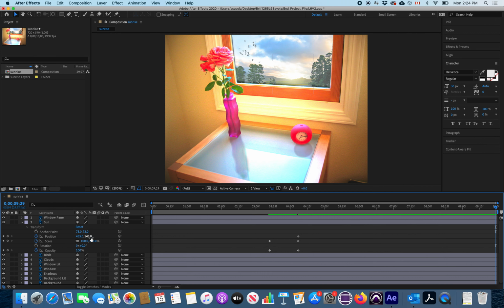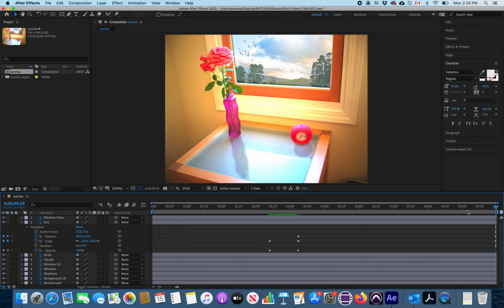The first value is X. We're going to go to the second value, which is the Y, and we're going to drag it to the left. And you can see how the sun appears to be rising in the sky. So we're going to drag that to about 18, or you can just enter that value 18. So you can see that that is making the sun appear to rise in the sky. And also, while we're there, we're going to go to those scale values one more time, and we'll boost that up to 150, which would really blast up the appearance of the sun.